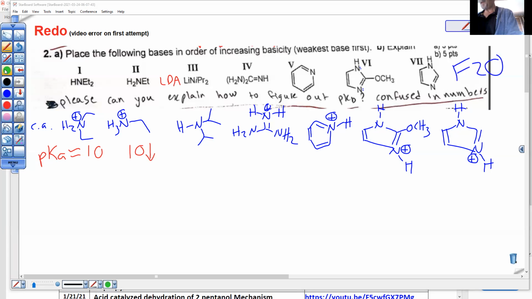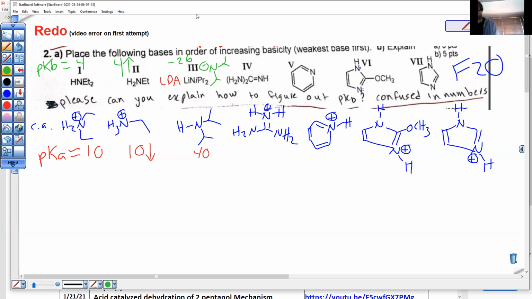And we'll put our pKb's up here. Remember, for a conjugate pair, pKa plus pKb is 14. This will be 4, but up. And in keeping with our previous discussion, yes, a secondary amine is a better base than a primary or a tertiary. This is an anion. It's incredibly reactive. It's the only anionic nitrogen here. And the pKa of a normal amine, not an ammonium, an amine is 40. So the pKb, 14 minus 40, negative 26. I don't think you're going to have a number that negative.